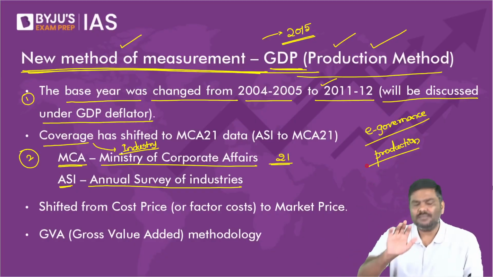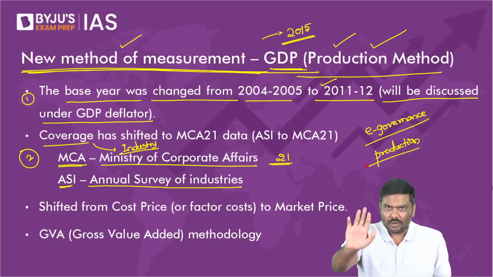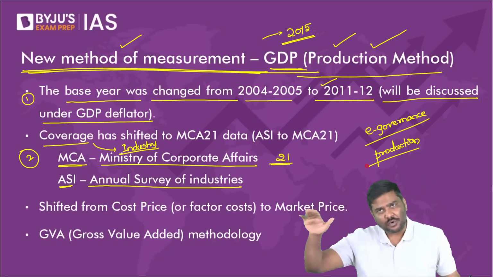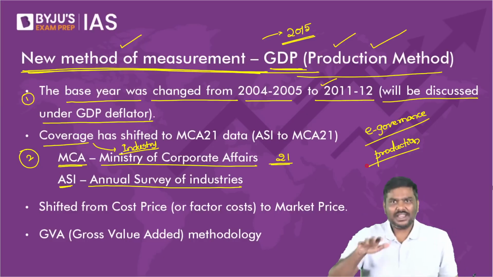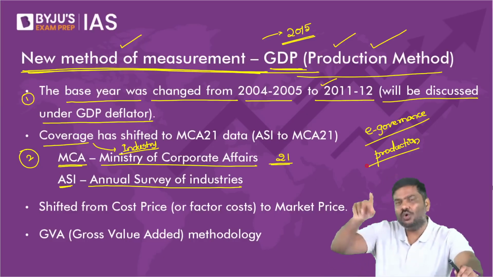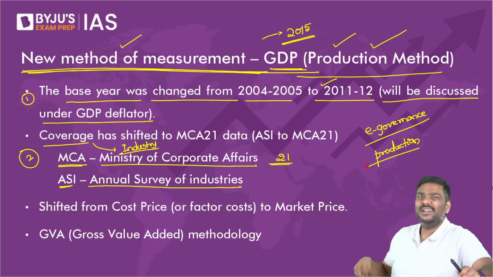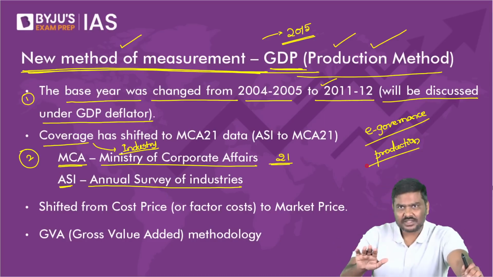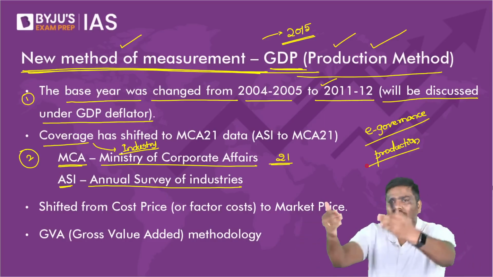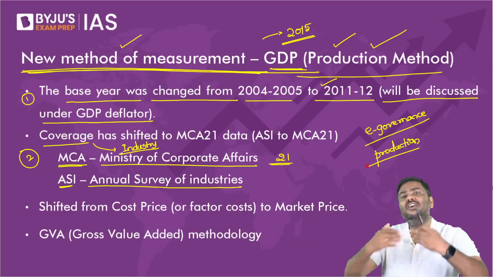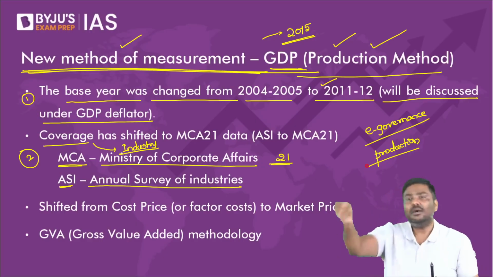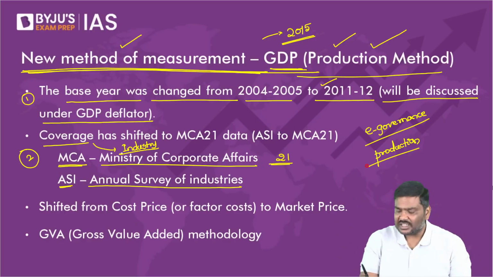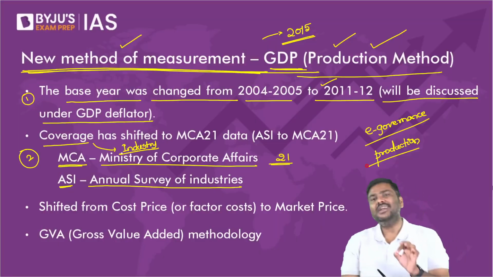The reason is simple. Imagine you are the Government of India. You want to calculate the value of goods and services produced in India. Is it possible for you to go to every company to collect the data? That's not possible. Rather, does it make sense to tell companies, you tell me the value of production you have done, and submit the data on the portal or website? That is basically the MCA 21 database.